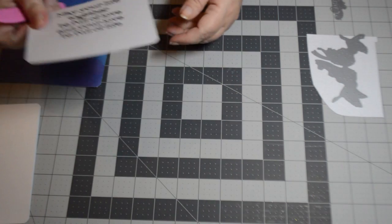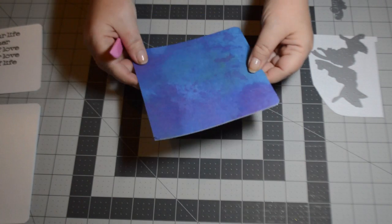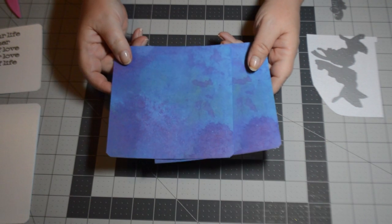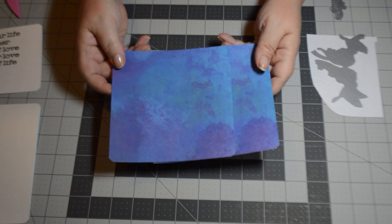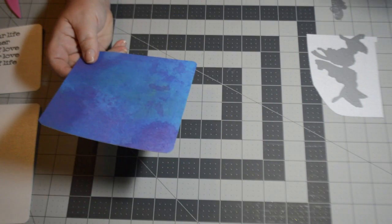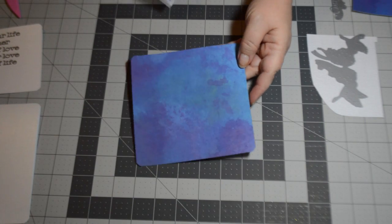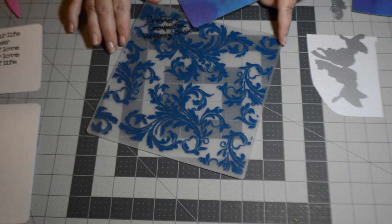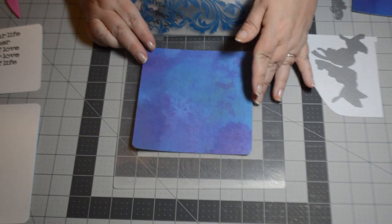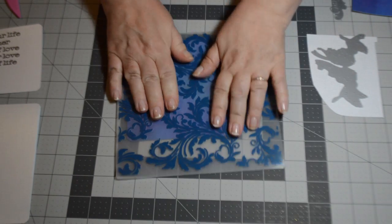Then, of course, you'll need your 4x5 piece for your inside sentiment. And then you're going to need 2 pieces of the Melody Lane digital paper, the Skylar set. And these are 5 3/4 inch square. One we're going to use for the front and the other for the inside. Now for the front, we're going to take this piece of paper and we're going to emboss it using the Crafter's Companion Regency Swirl embossing folder. And I'm going to go ahead and stick that in there. And we'll get to embossing that in just a moment.